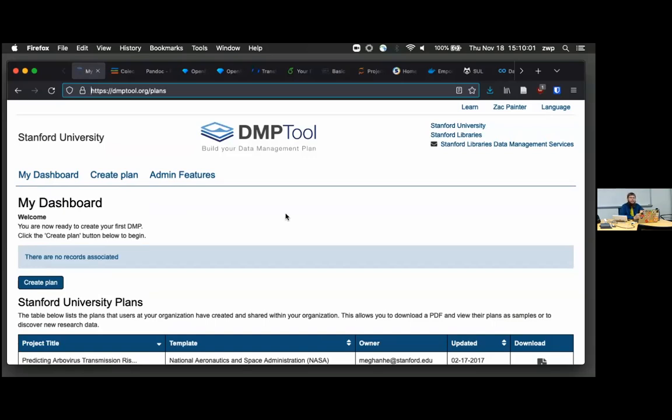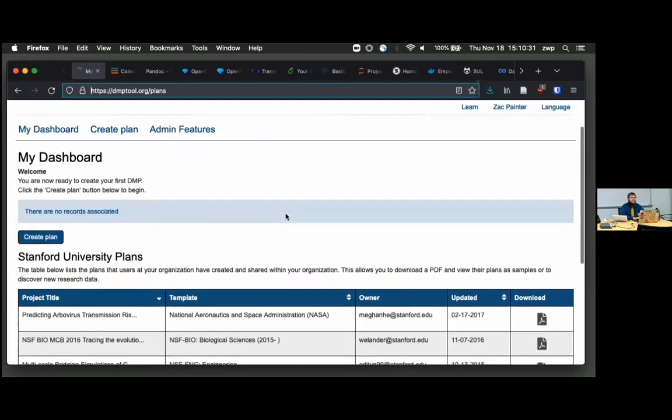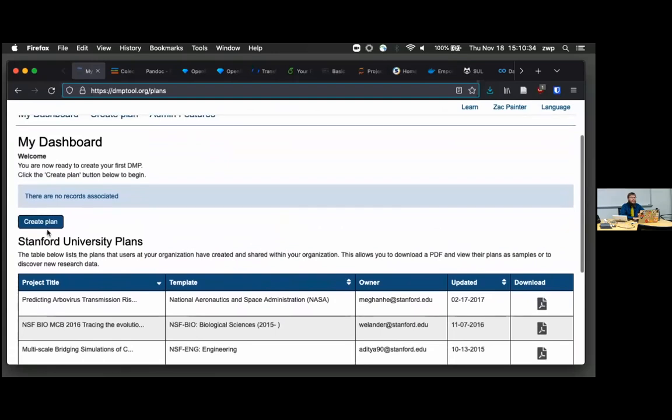And this is DMTool. Stanford is a partner with DMTool. Amy Hodge is really the institutional admin. I think I'm listed as an organizational admin. I used to be the institutional admin where I last worked. But DMTool is a way for you to plan out how you're going to script your data management plans. I haven't created one of these, but I'm just going to show you, hey, I'm going to create one.